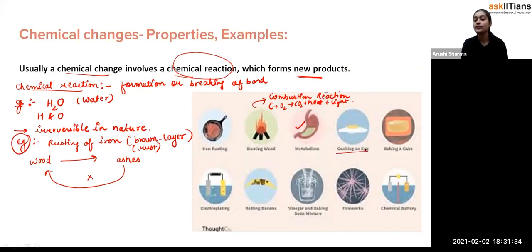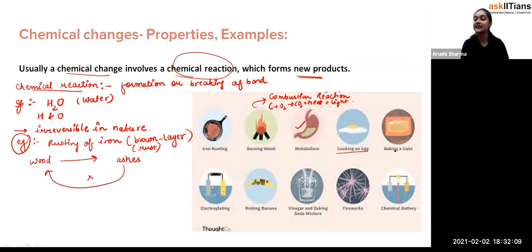Exactly. Cooking an egg, oh my god. It's not about only cooking an egg. Everything which you cooked, you can't reverse that process. If your mother is making chapati, or making vegetables, you can't convert that vegetable back into the raw vegetables. Even if you are eating some fruit, you can't convert that fruit back into the proper apple. The same thing is with cooking an egg. When you cook it and it converts into an omelette, you can't convert that omelette back into the egg.